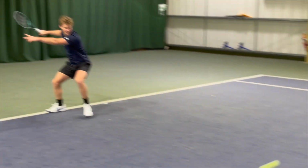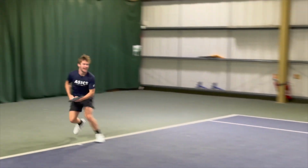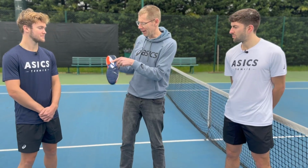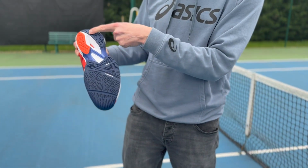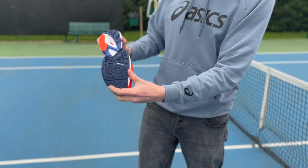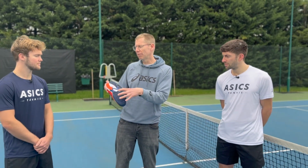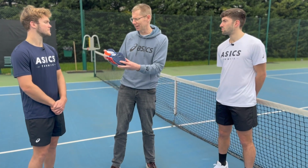Also, some of the aspects of this new Solution Speed FF3 are to do with the flexibility. The shoe has a split sole here, so not many shoes actually do this. In fact, ASICS are about the only brand that actually separates the sole, and that gives you more flexibility on the ground when you move, especially when you're pushed out wide, which is the whole ethos behind the Solution Speed, to enable you to move around the court fast and attack.